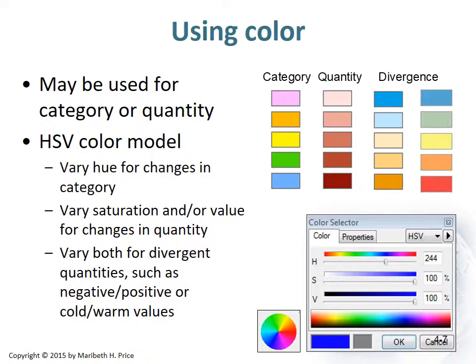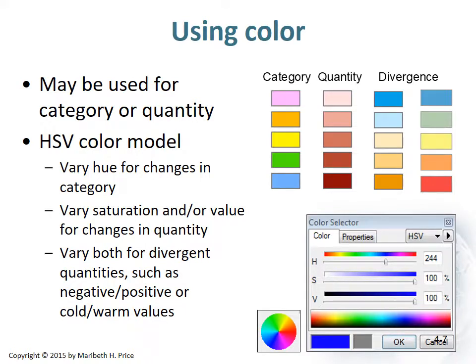Quantity, when we apply it there, we usually apply it where lighter tones, the tints, are lesser values, lower quantities, and darker shades are going to be greater quantities. You can reverse that. It doesn't really matter which way you go, but there must be a progression. So what we're seeing is a progression here for different tints and shades of red indicating quantity.